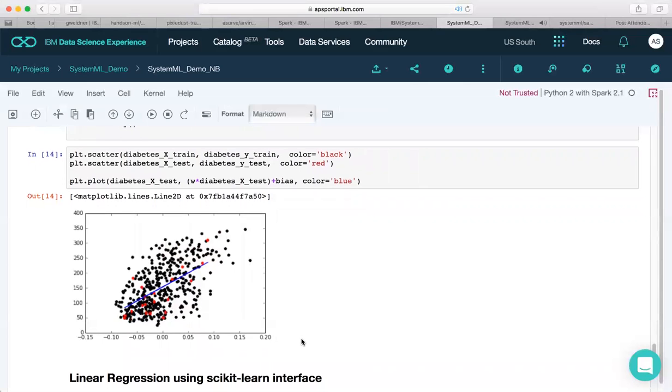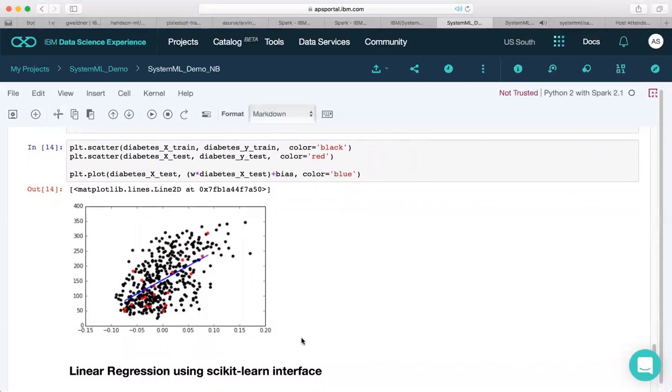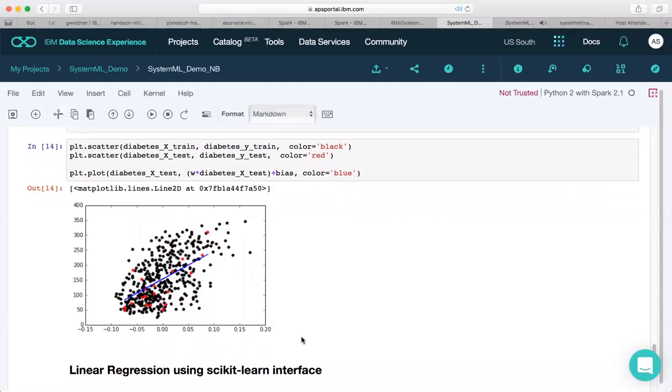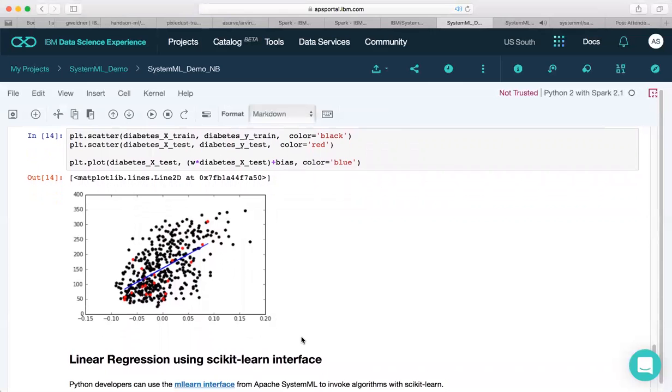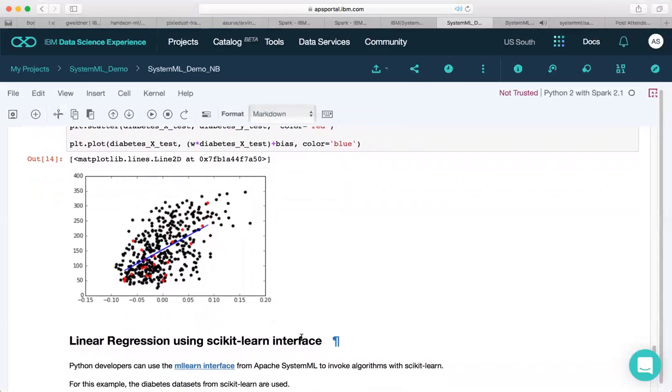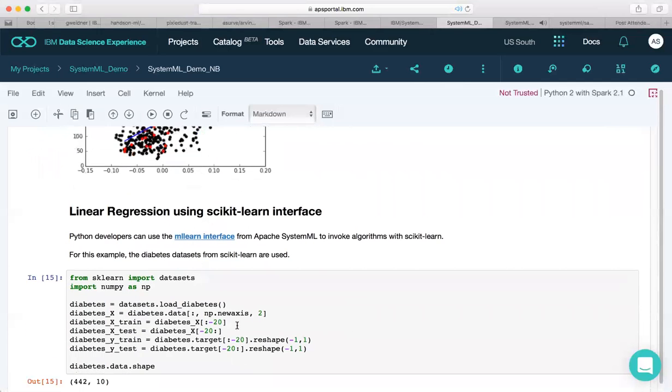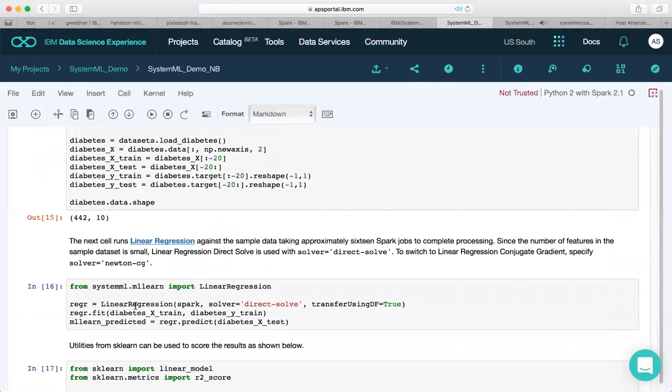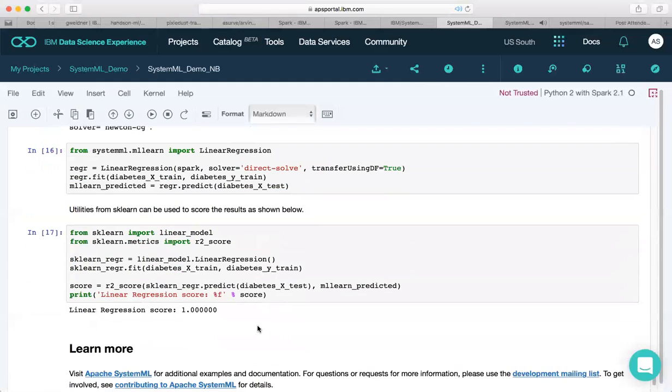One more thing is how you can access this algorithm in a different approach. Many data scientists are familiar with scikit-learn, where data scientists initialize one of the algorithms and then pass the input parameters like label, features, and parameters, and then they do fit for training, and predict to get the predicted result. Similarly, here you can see again the same data set. You can see linear regression has been initialized. It is from SystemML, and then call the fit and predict methods to do training and prediction on the data. This is not all, we have a lot more than this.